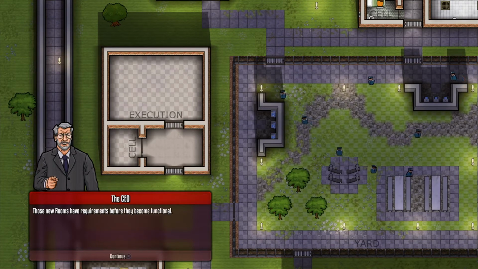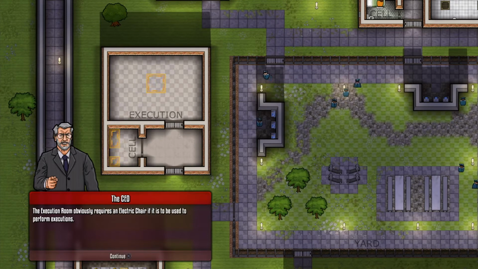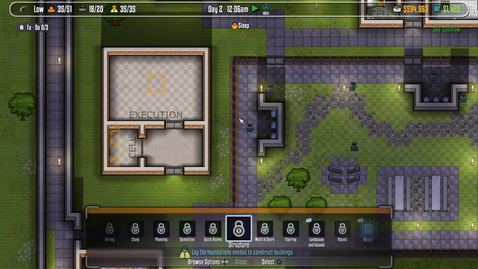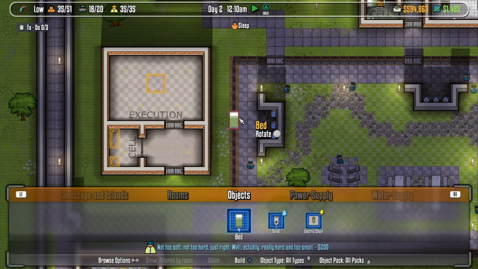Those new rooms have requirements before they become functional. The cell needs to contain a bed and a toilet at a bare minimum to meet the legal requirements. The execution room obviously requires an electric chair if it is to be used to perform executions. You can find all these objects in the Objects menu. To add new objects to a room, press left to open the construction menu and select Objects. All right. Objects.